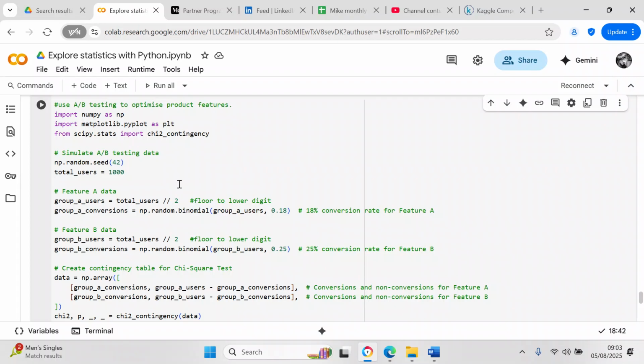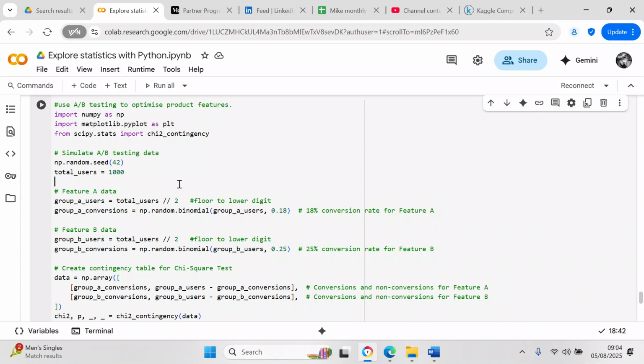You have either a 1 or a 0, or it could be a true or a false, a yes or a no, an on or an off, but you only have two outputs in the binomial distribution. And you have an 18% conversion rate for feature A.